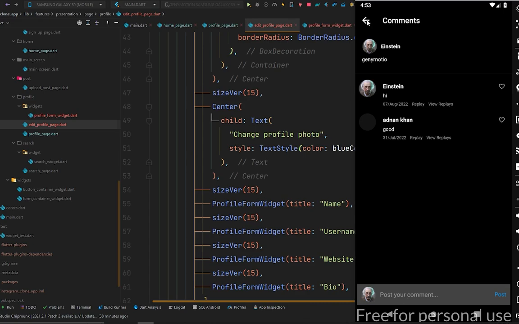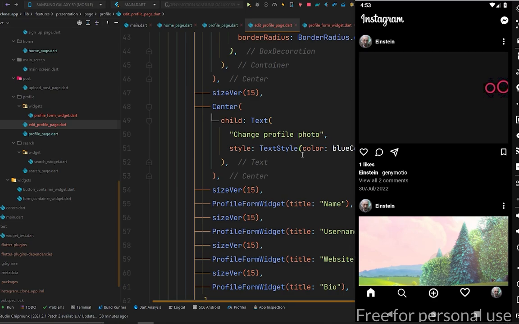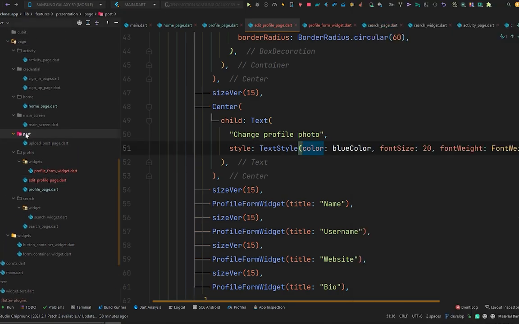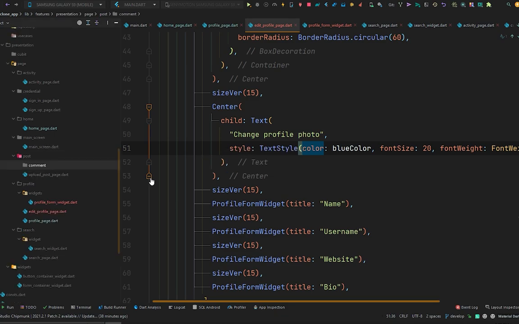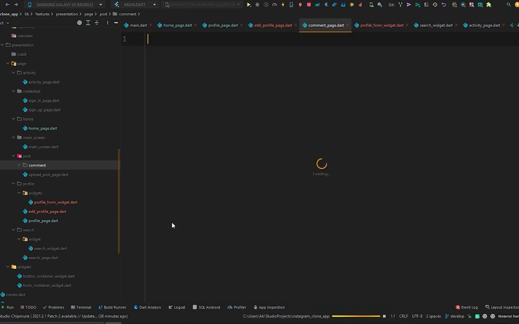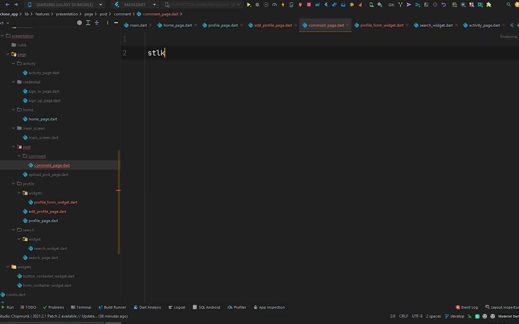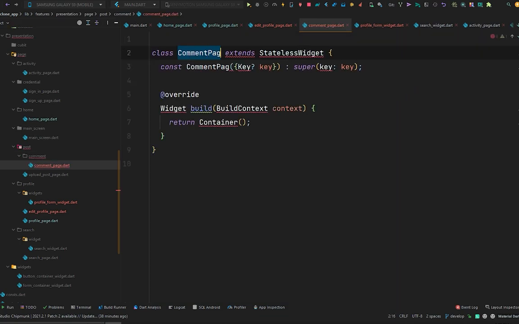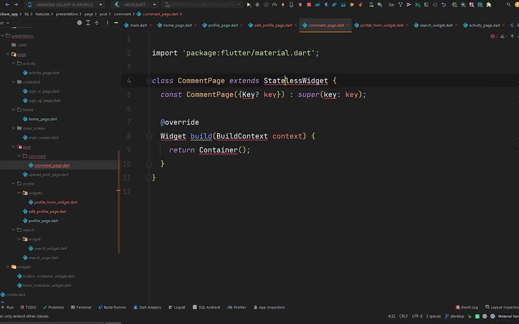As these comments are in the post, in the post directory we will create another directory that will be comment, and inside that comment there will be the comment page. For now we will do a stateless comment page, and also import the material package, and there again comes our Scaffold.